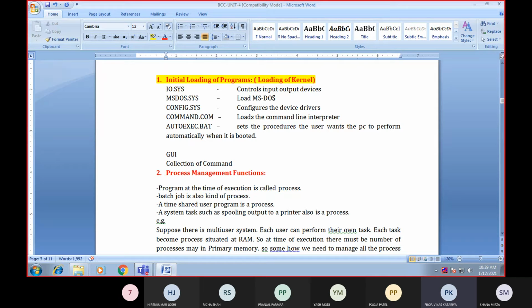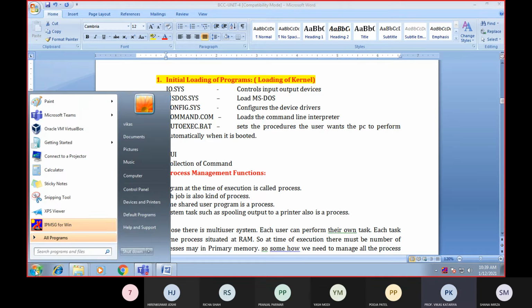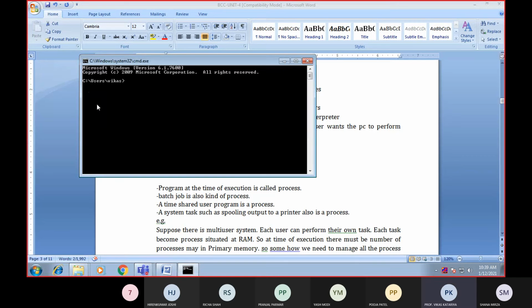We can say it loads MS-DOS. You know very well, if you are using the graphical user interface, there is also a single operating system called DOS, which is inbuilt in the operating system. You can go by clicking the start button, typing cmd, and you can access the command prompt.